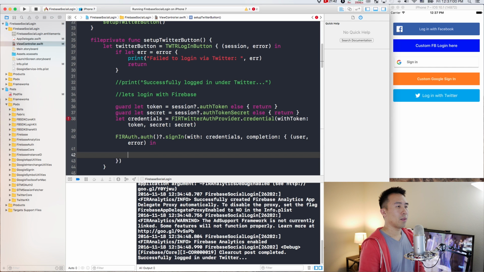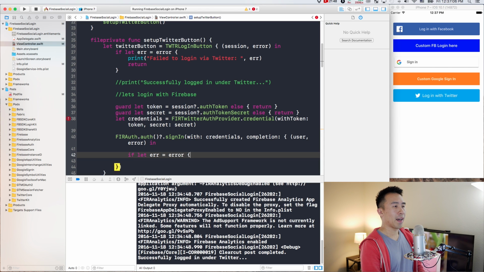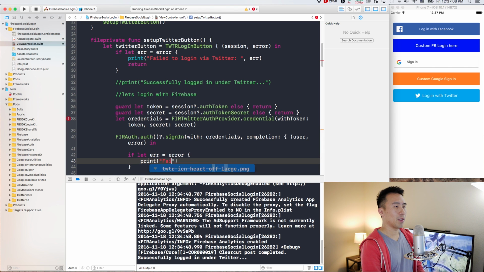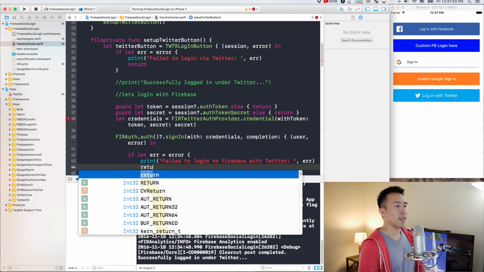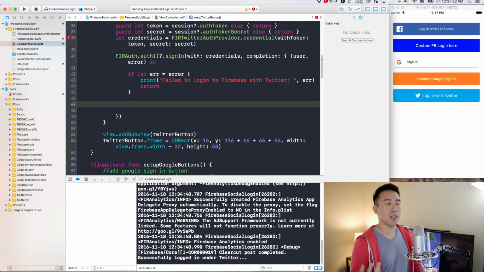Okay, so having set that up, let's just check the error first. If let error equals this error guy, we'll just print out "Failed to log in to Firebase with Twitter," and then we'll print out the error, finally returning if we are encountering a login error.